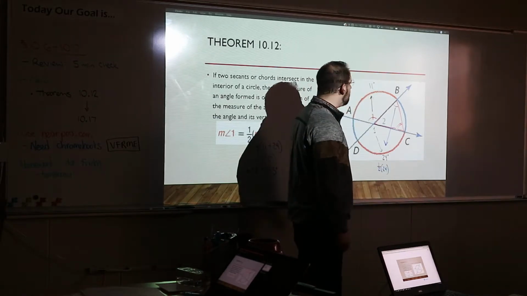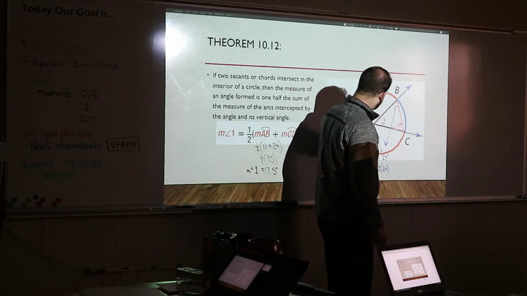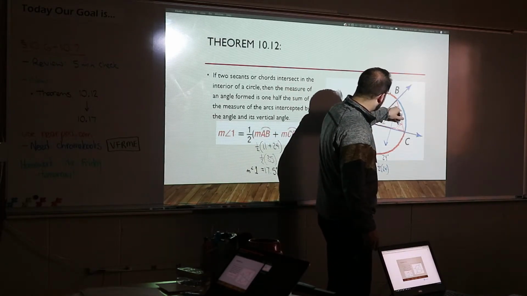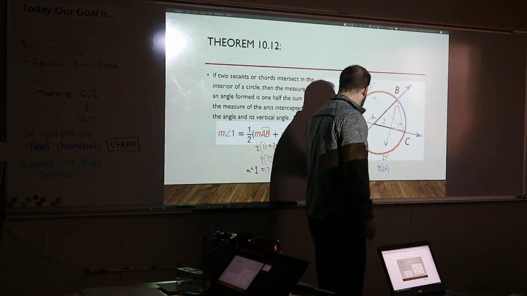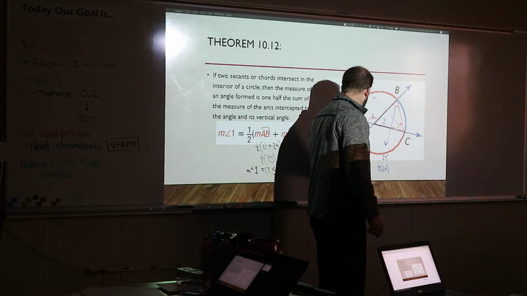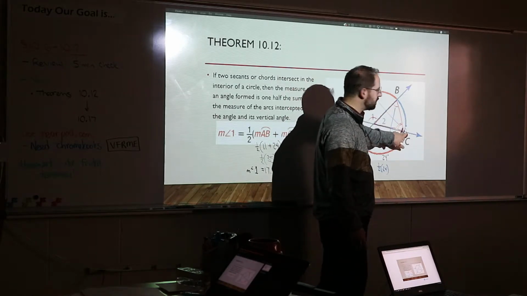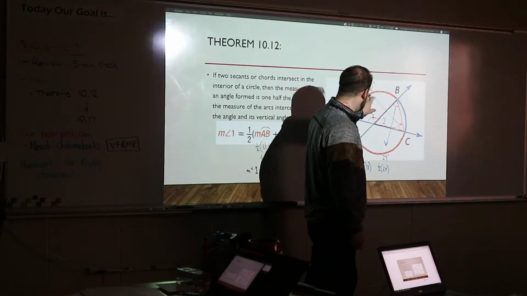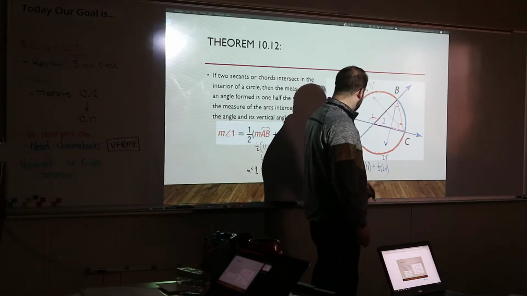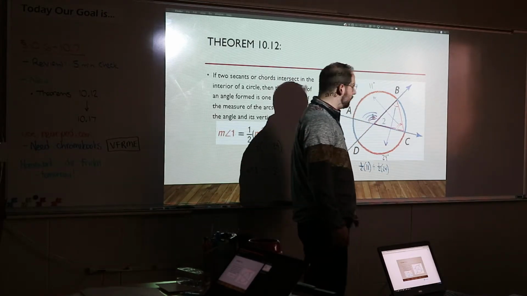Okay, that's angle B. And angle C, let me get rid of all these arrows, angle C is across the picture and it's looking at that arc, which is half of the 11. Because again, when an angle is actually across the circle and it's touching the circle, it's always half the arc it looks at. That was a couple sections ago. Well, when you add these two together, that makes the angle on the outside. That makes the exterior angle of a triangle.